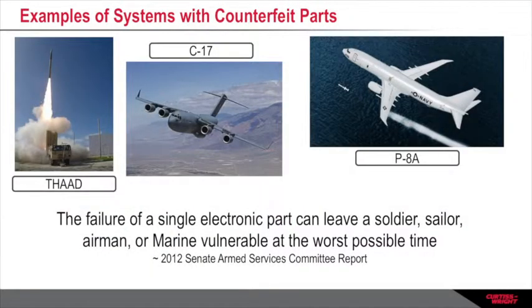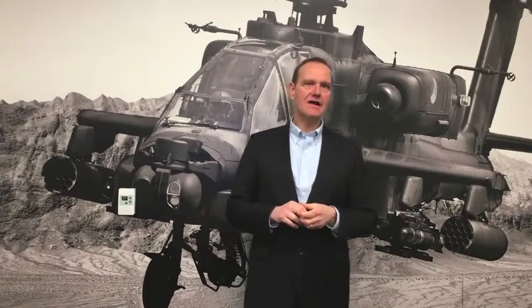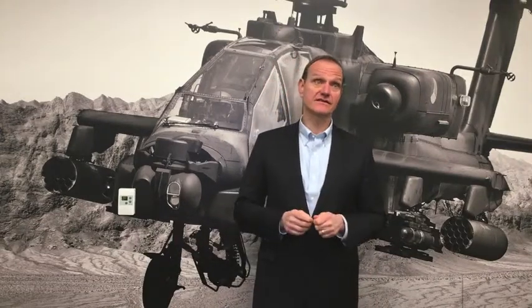COTS vendors should implement controlled processes designed to prevent counterfeit parts in the supply chain at any point in the product lifecycle. For example, SAE standard AS 5553 standardizes practices on how to avoid, detect, mitigate, and dispose of counterfeit material. Compliance ensures that only approved suppliers are used who have been audited and monitored by the COTS vendor to provide an audit trail for all components used and to ensure their authenticity.